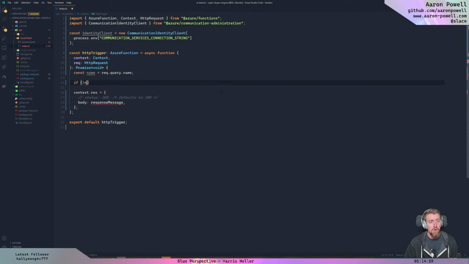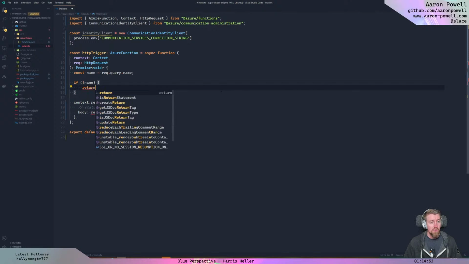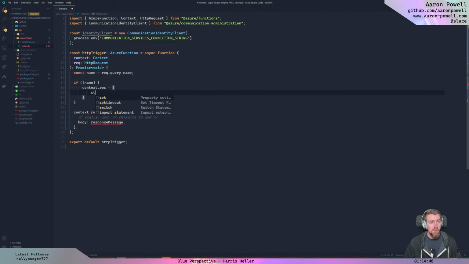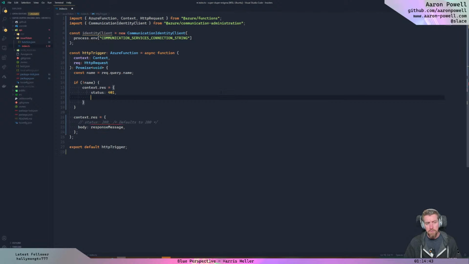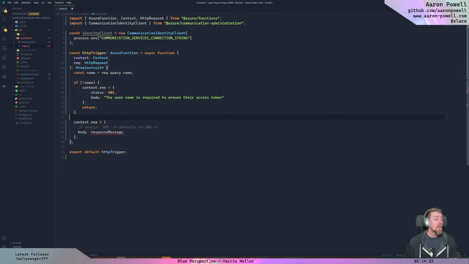If no name has been provided, we will return context.res with a status of 401. No, 401's bad request, I'm pretty sure. And then body: the user name is required to ensure their access token. Okay, and then return.